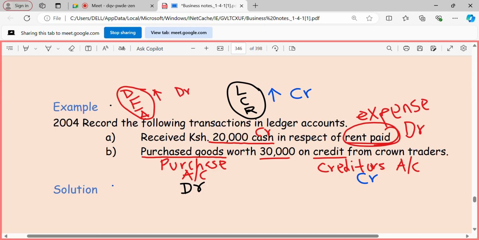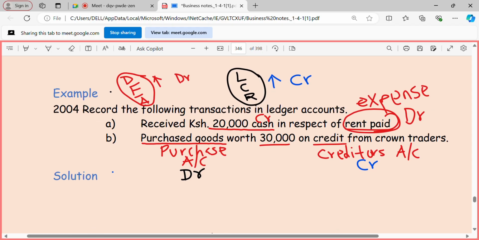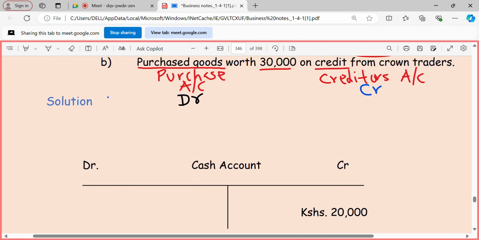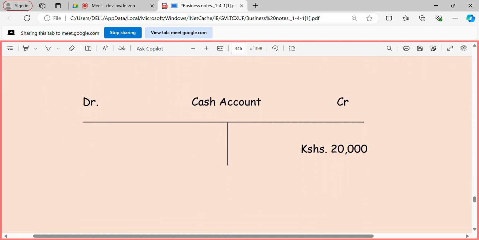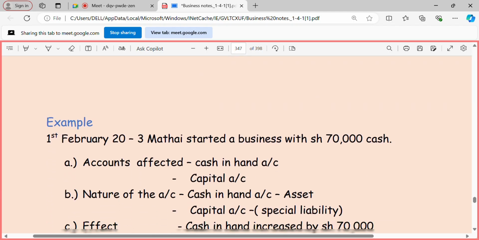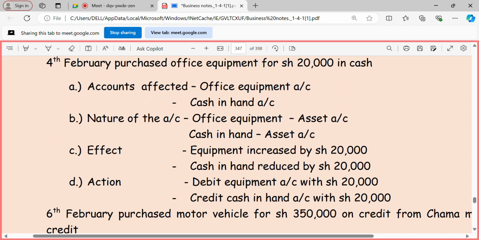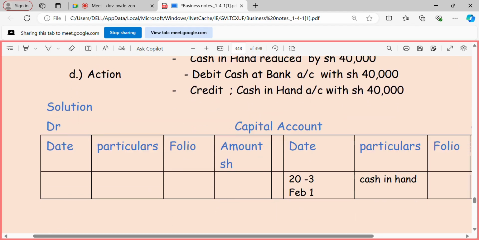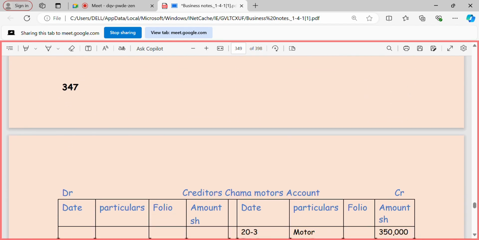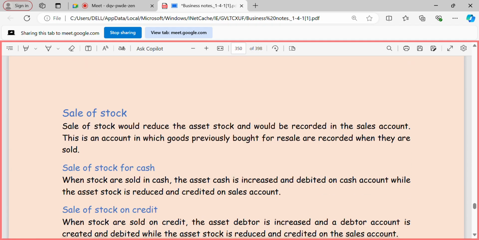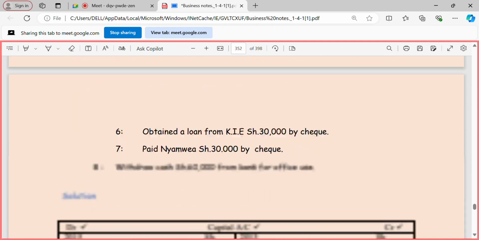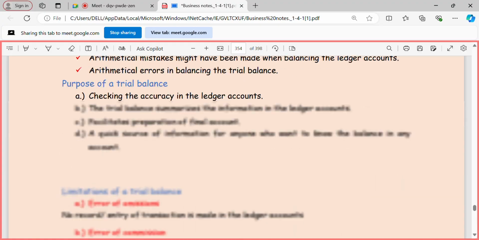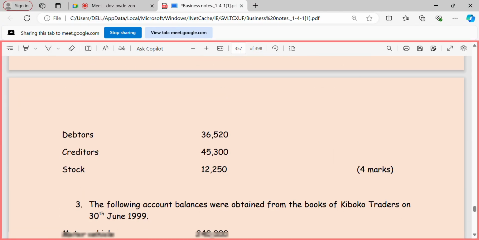But now, the landlord, the owner of the premise, the owner of the building. So now look at it the other way around. As the person who is owning that building in the CBD, it might be the county government, it might be individuals, you are the person who is being paid that money. So the rent received, on the other side, is a revenue. It cannot be an expense, because you are the one being paid.